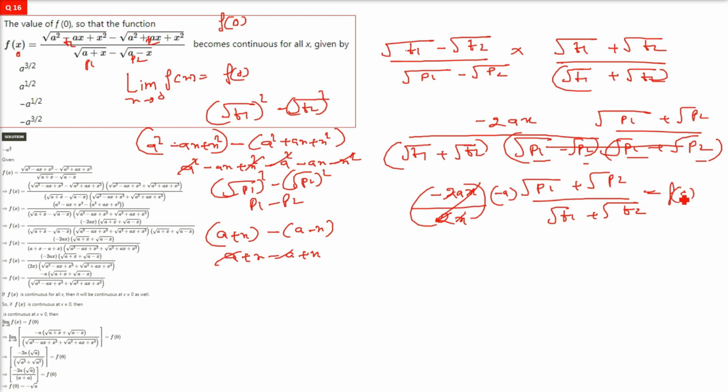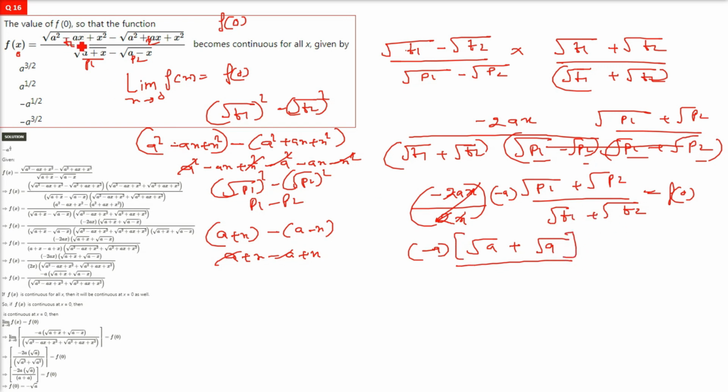So for f0, in the place of x, just put 0. So a plus 0 is under root a. Let us do the denominator, I am doing root a plus root a, because it is under root t1 plus t2. Please remember, the numerator I am taking is under root t1 plus t2.